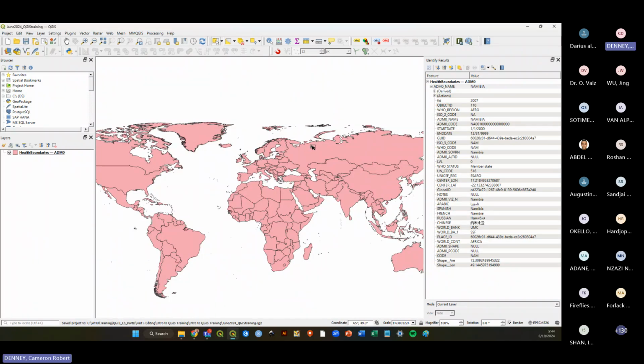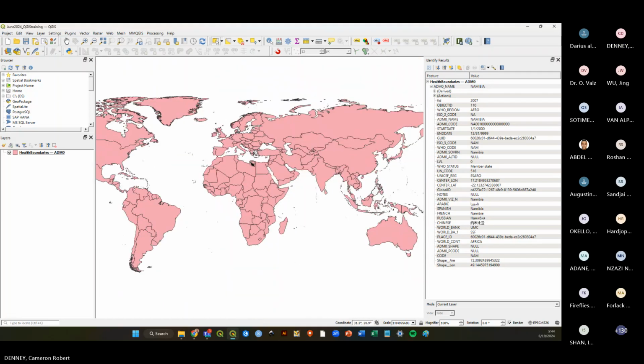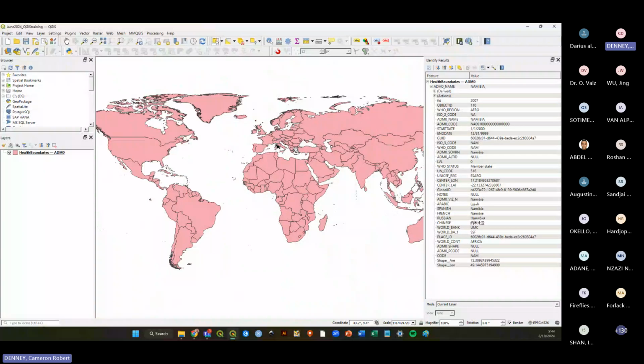Okay, so keep playing around. Hopefully you all are clicking on your maps, selecting and identifying things, and getting used to zooming around and exploring your world map here. I can X out of this panel.